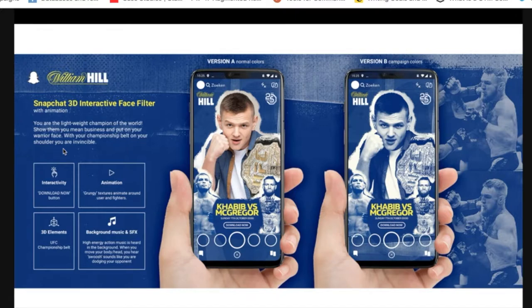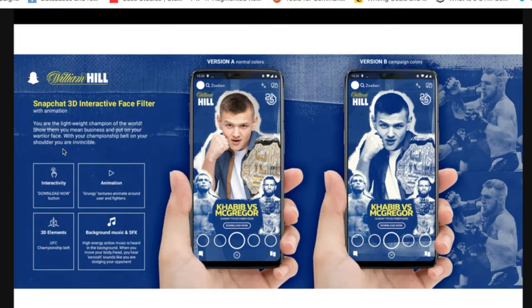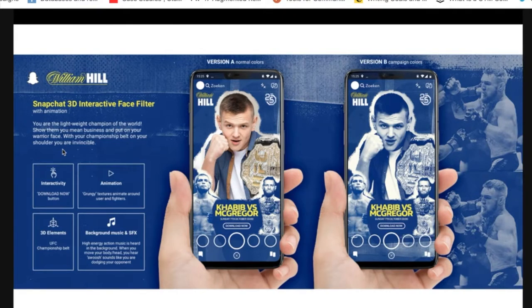They also wanted the logo systematically on the top left. The download now button for performance marketing had issues on various phones where the button appeared on top of the Snap effects carousel. Something we're now asking creators: can you mock up a fake download now button on concepts to show the brand where it's going to appear? Also, try to demo the effect on as many devices as possible because of different screen ratios — iPhone 10, 7, 8 all change, and Android and tablets have different ratios too.